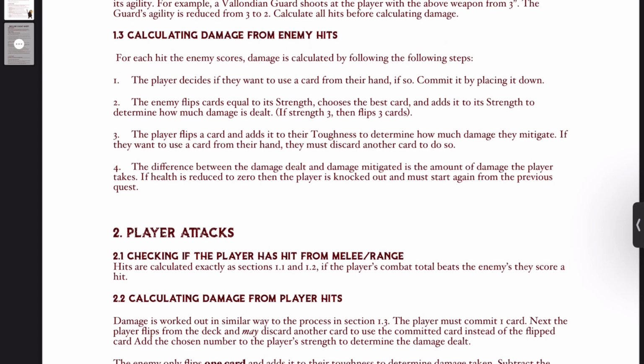Player attacks work pretty much the same, except the calculating damage is a touch different. Again, you get the option to discard cards. You must commit a card to attack. That's just the cost of attack. And you can use that by locking it in if you want. But the enemy only flips 1 card in response. So I found that if say it was a toughness 5 creature, they're flipping 5 cards, the chances are they're going to get a picture card or a 10 or a 9. You end up dealing no damage.